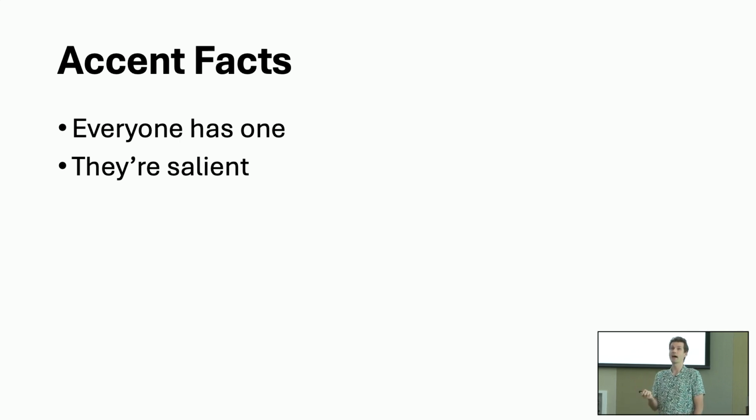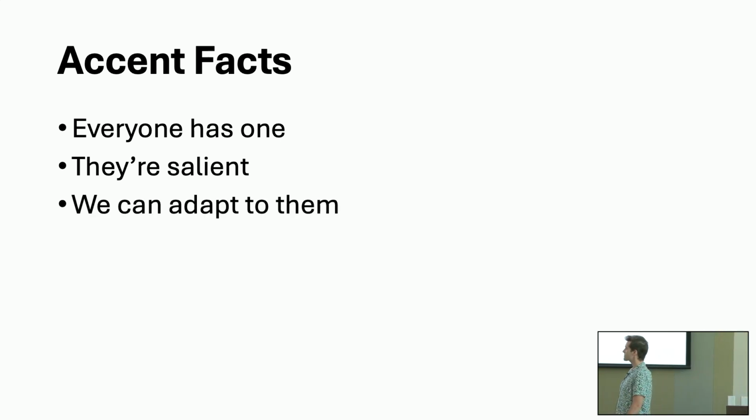I remember I was at a friend's house recently and somebody outed themselves as Canadian, and I said, oh, that's weird, you don't have the Canadian vowels. Literally within a sentence after that, I heard the Canadian vowel. I was like, oh, okay, there it is, I hear it now. And we can adapt to them. So accents are malleable, and so is our ear. We can adapt to different accents, and in fact, we have to all the time, right? No two people speak exactly alike. And the same person doesn't produce things in the same way all the time. Okay.